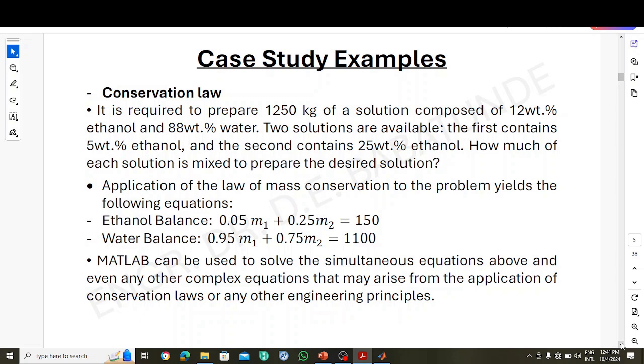Now this is a very simplified problem because you just have 2 equations. Even without using a calculator, you can solve this. But at least let us use it as a case study for you to appreciate what the course is about. You can get a complex equation. Maybe if you have a 10 by 10 simultaneous equation you want to solve, do you want to begin to solve it manually? So that's an example.